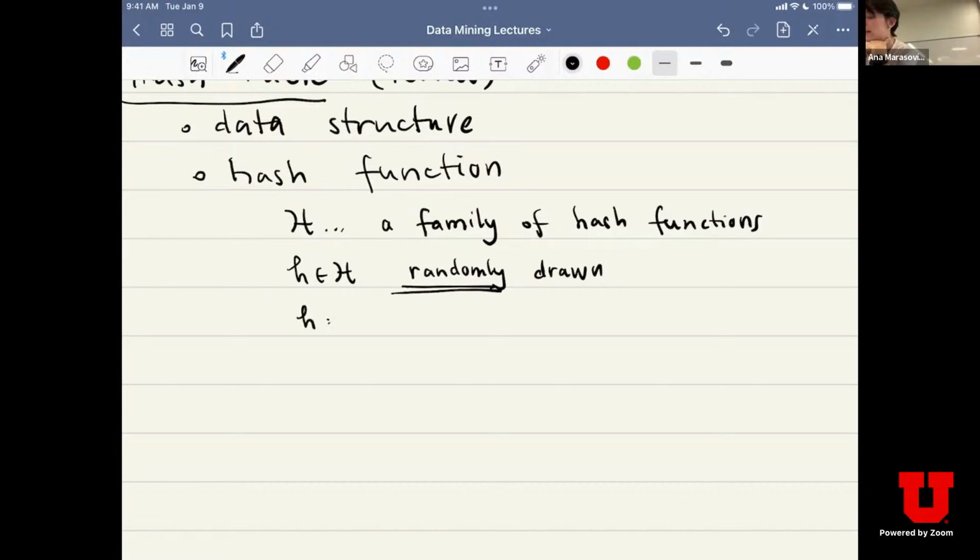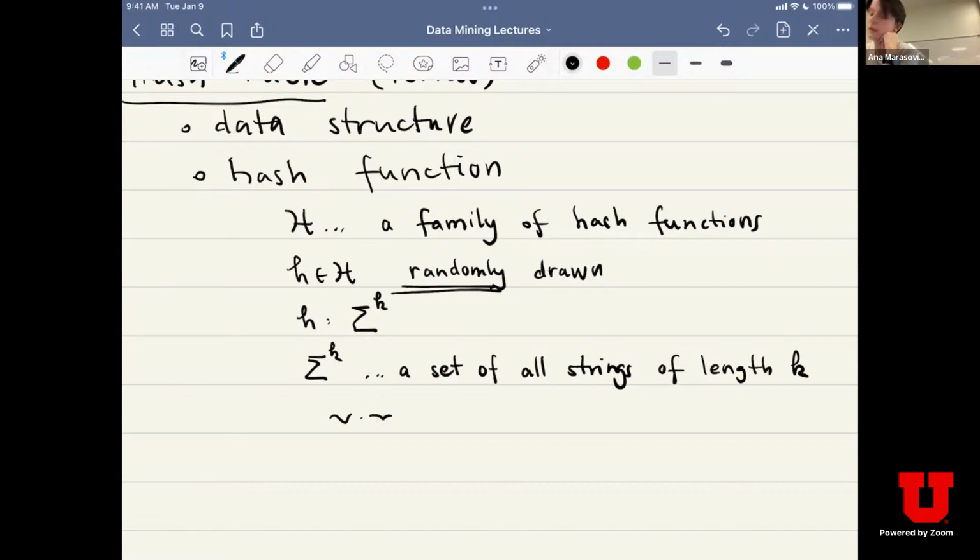So we will say that this hash function goes from the set of all possible strings of length k. Capital sigma^k denotes the set of all strings of length k. One concrete example you might see in these textbooks is sigma^k that consists of zeros and ones of length k, so strings of bits of length k.